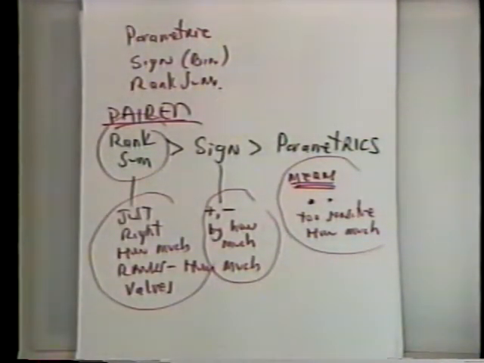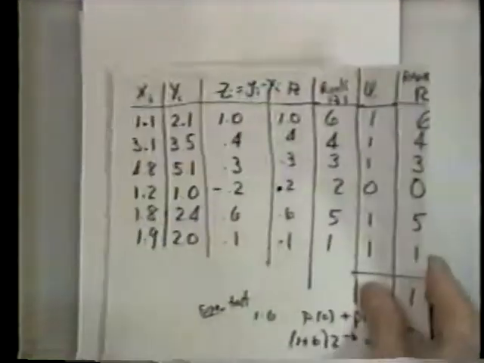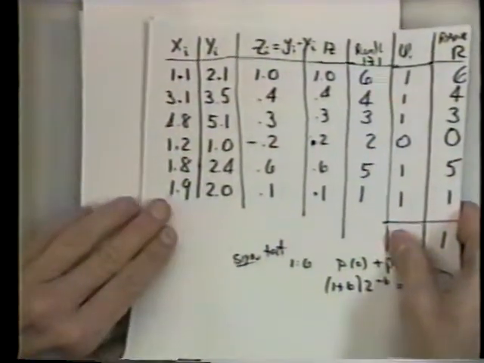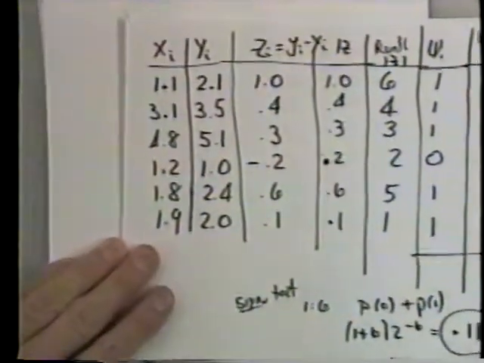Okay. Now, what I thought I would do with the rest of the time today is give you a number of different tests applied to the same data set and show you how they all look different. And the data set that we're going to choose, as I said, is one that I've picked to have properties which are not uncommon in data, but which are bad for parametric tests. It's the data set that I said I would use, the one we had before with these values between x and y.